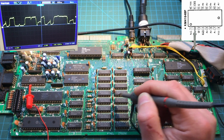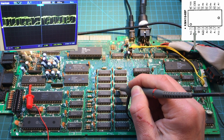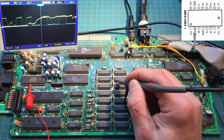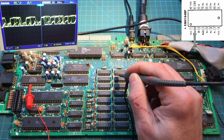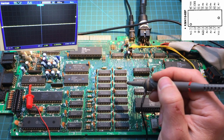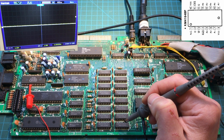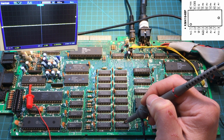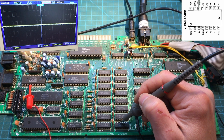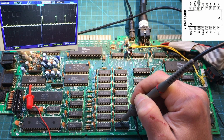So the reason I'm looking at this is like if one of them was completely low or completely high, then we would have a problem. Probably the memory chip itself will be shorted out really badly. So those inputs look about the same. And then the output is on bit 14. So it should be this one. And yeah, we have something there.